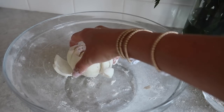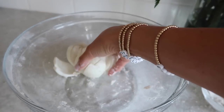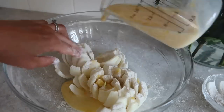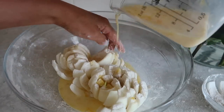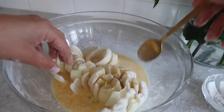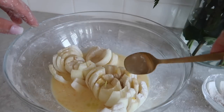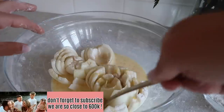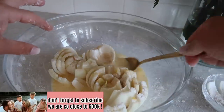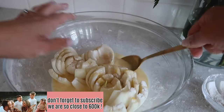All right, placing our onions back in here. We're gonna put the egg mixture in now. Okay, we're supposed to let this sit for a second here. I just wanna make sure I got it all coated. Luckily, I'm not in a Bloomin' Onion competition. I'm just trying to make some tasty stuff in our Foodi, right?